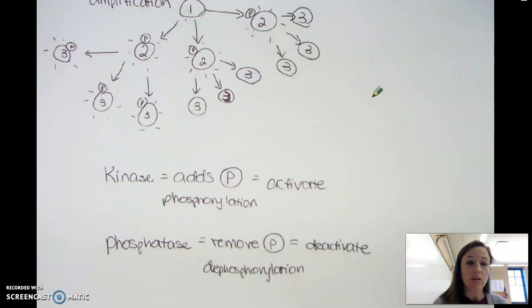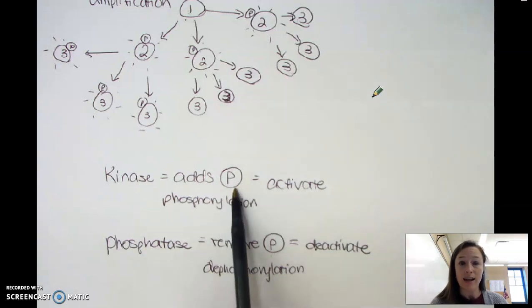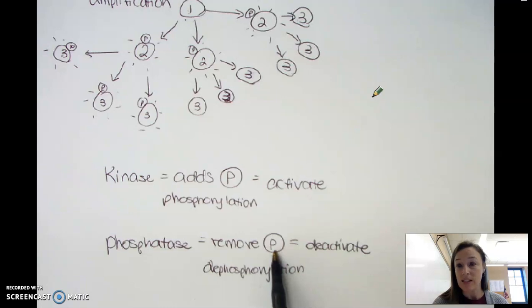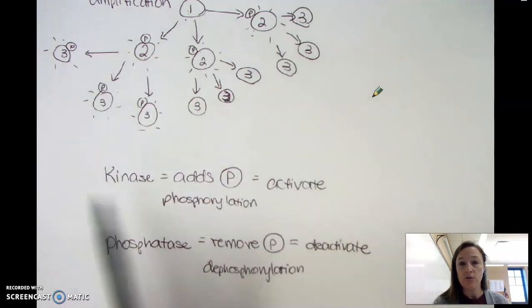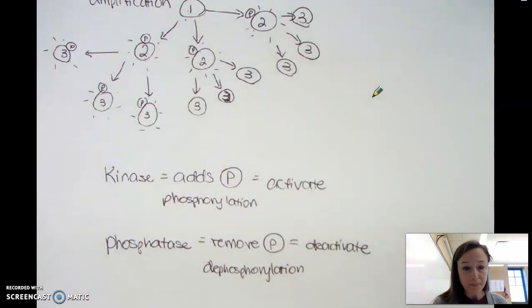And so what you can do is you can deactivate or you can terminate that pathway. And one of the ways we do that is by going back to all those molecules we added phosphate groups to and taking those phosphates off. That's going to turn off all those molecules. So imagine if these were all phosphorylated, it's going to turn all of these off. So all of these pathways just stop.